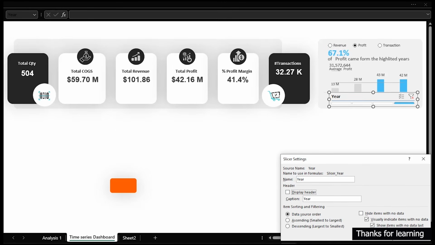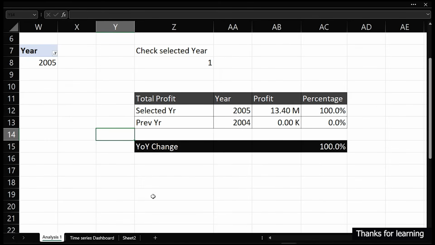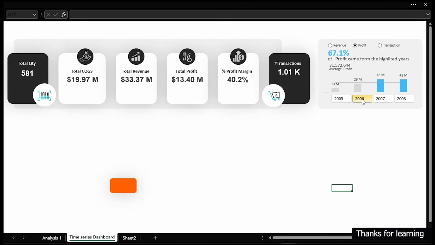So now click on OK. So if I select the first year, there is no value, it's giving us 100%. So there is no value for 2004, which is the previous year. So we don't have any transactions. So it's giving us 100%. So we only have comparison when we select 2006, 2007. You get it now. That is exactly what it is.